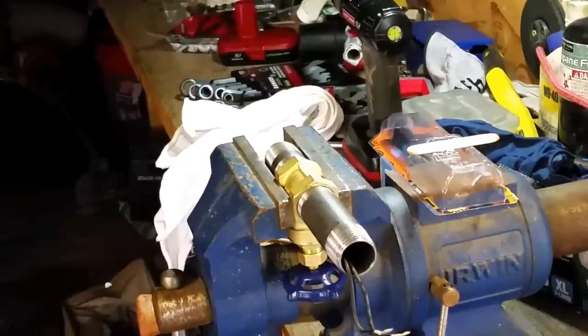Right after I put the epoxy on and screwed everything back together, it occurred to me, if I invert that, it will keep the epoxy from having a chance of running down the switch and gluing the switch in place. So I inverted it in the vise, and that should eliminate all chance of the epoxy going down, because if it goes down the side of the switch barrel or the post, it could glue it to the barrel. So anyways, I just flipped it over, keep that from happening, and we'll come back to it here in a few.